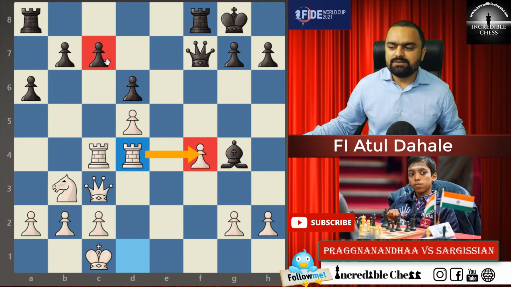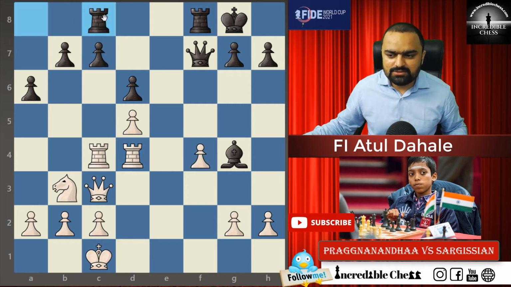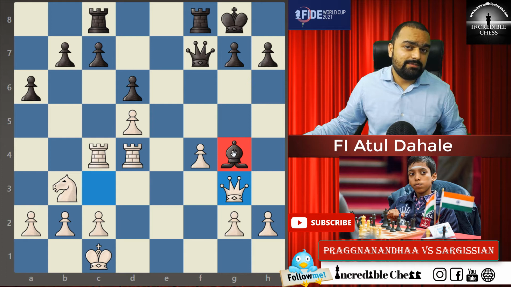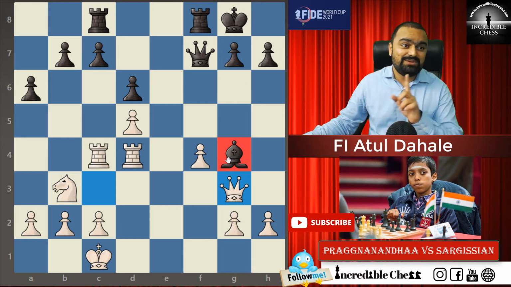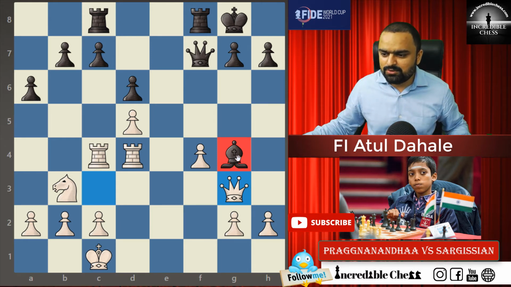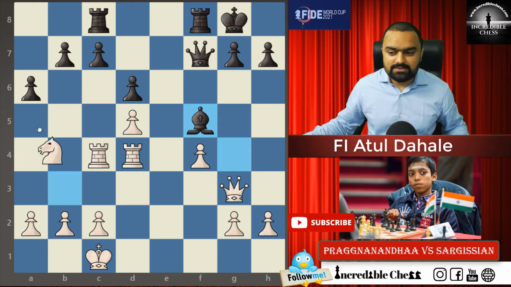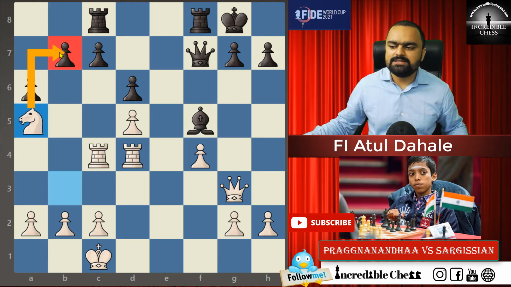Now the pawn on c7 is under attack, so he plays rook a8, supporting the pawn, and now queen to g3, going for the bishop. He's saying, okay, this bishop needs to be moved from this square. Bishop goes to f5 square, and now it's time for our knight to come into the game. So he plays knight a5, attacking the b7 pawn.